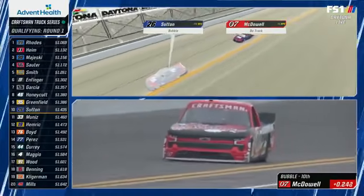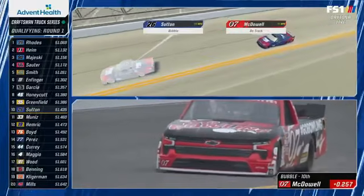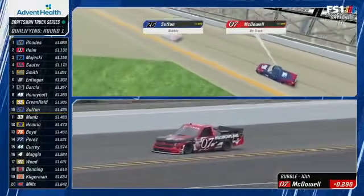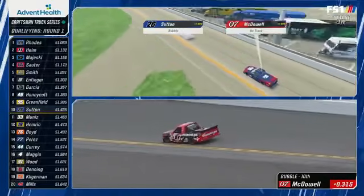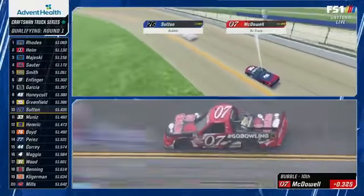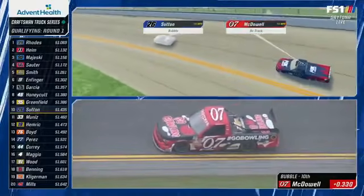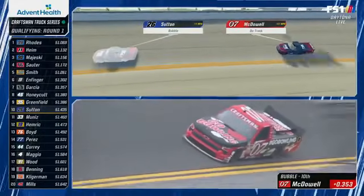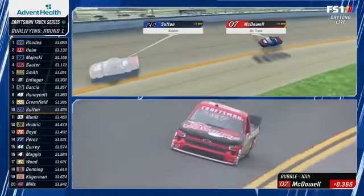You remember the beginning to his career might have been the end with that terrible crash he had down in Texas in qualifying. That was when he was driving for my team. Man, just to see him walk away from that and then to have the success he's had now and really, really putting things together at this stage of his career. It's really fun to watch.